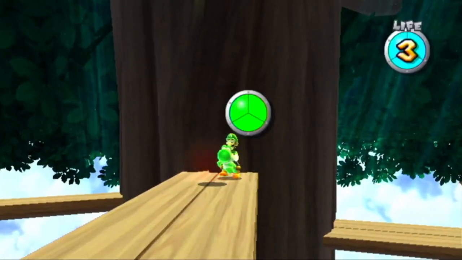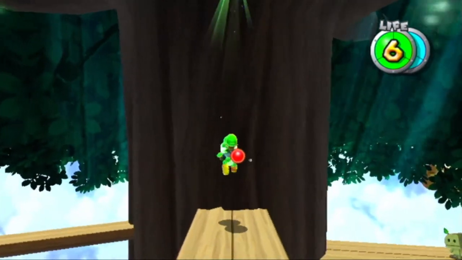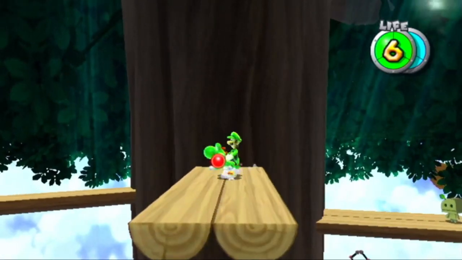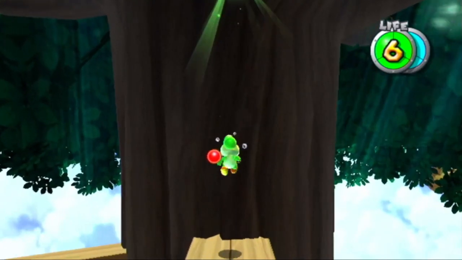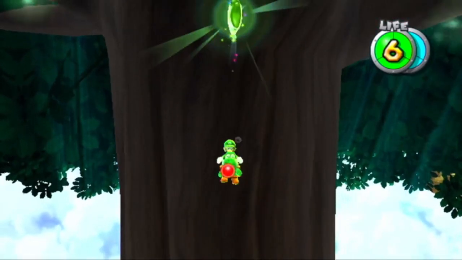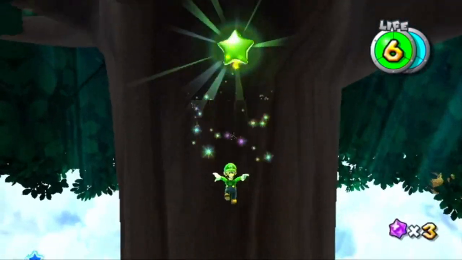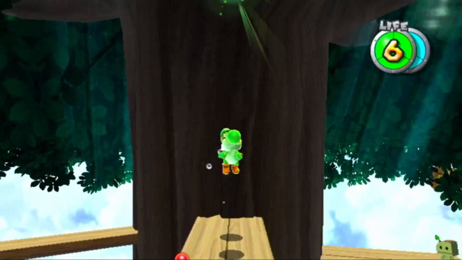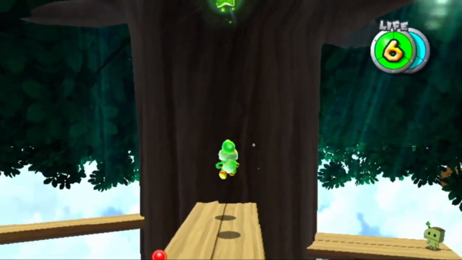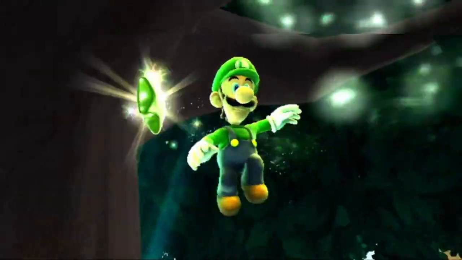So, we want a Yoshi up here. Yoshi, you're adorable. Yoshi, get up here. Ah, whatever. Oh no! Yoshi, come on! Yoshi, you're so adorable. We got the Green Star.